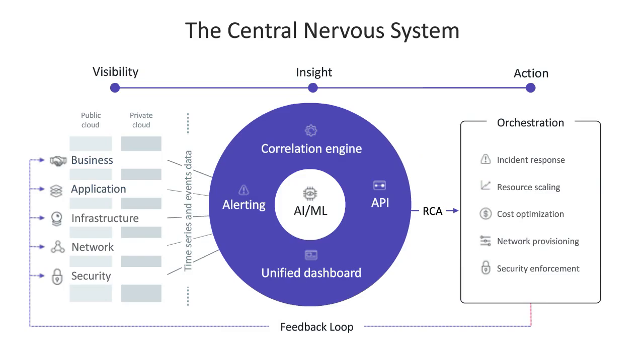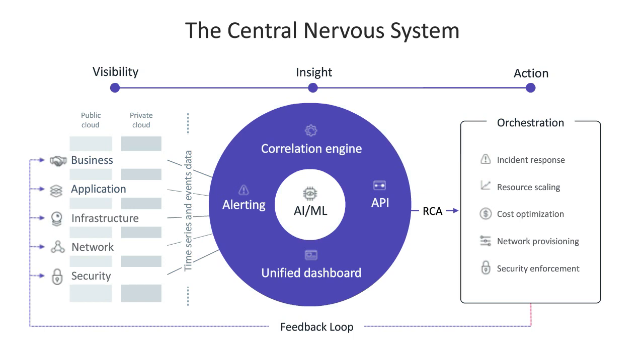So with Cisco, we provide broader visibility into domains that the enterprise needs, and only Cisco and AppDynamics can provide that visibility at scale and in real time. This is our central nervous system. It's very similar to how the central nervous system in the body takes input from all the senses and coordinates action throughout the human body. The Cisco and AppDynamics AIOps strategy is to deliver the central nervous system for IT operations.